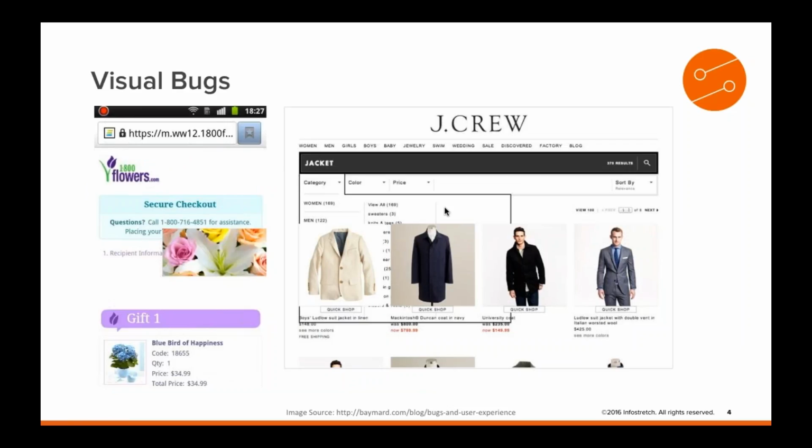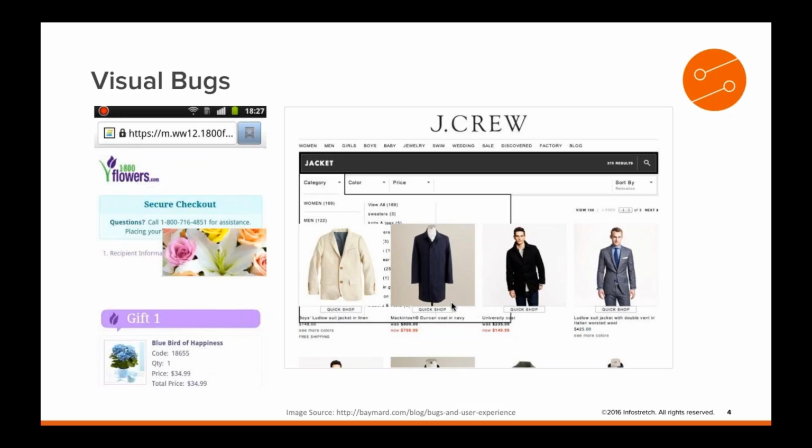Here's the J.Crew website and their mobile app, and you can see that there are visual deformities on this page where the images are supposed to be, they are not. So this is a responsive web and a responsive mobile app, and in both cases you can see there are visual deformities, right? These are actual examples where our GUI functional tests did not catch these deformities.